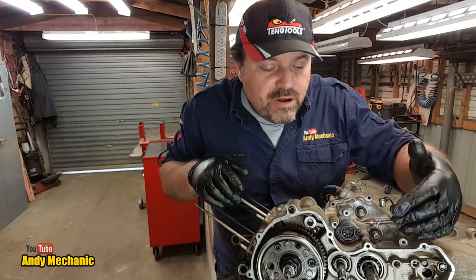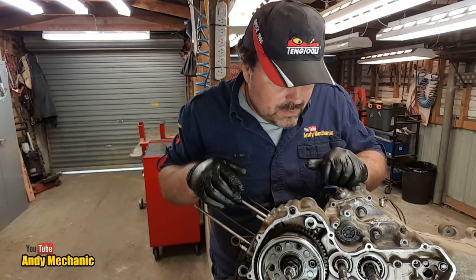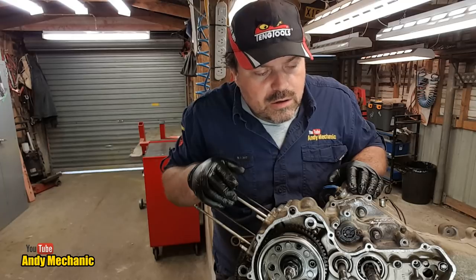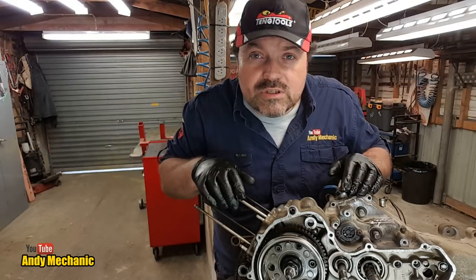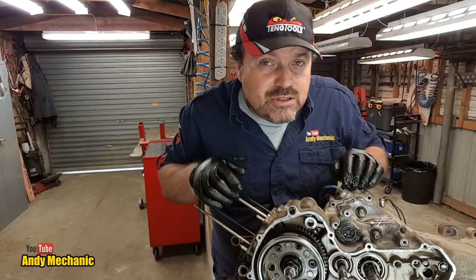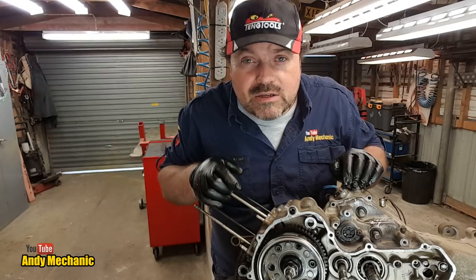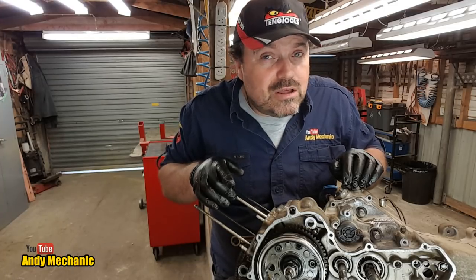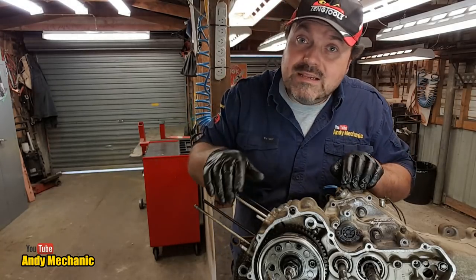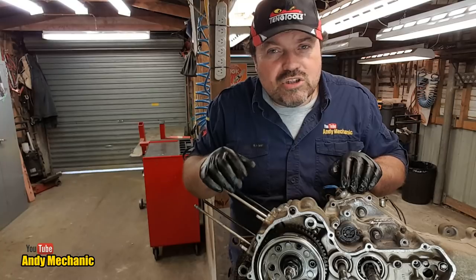Now, remember, we've not found any problems yet. We really haven't. Everything seems to be working as it should do. The guy said it only drove in super low, not high and not low, and potentially there was a lubrication problem. This engine will probably have a centrifugal type clutch, and that clutch will most likely be oil immersed, and therefore it relies on lubrication. If the lubrication was down, then the clutch might have burnt out, and if it was struggling to transmit drive from the crankshaft into the gearbox, then when it's in super low, there might be just enough grip on the clutch to move the vehicle.